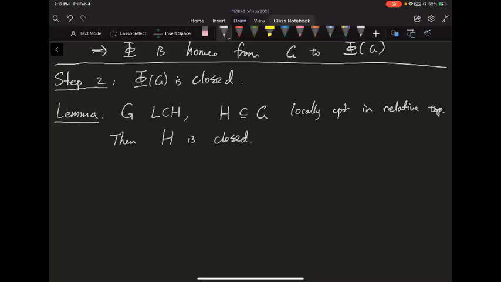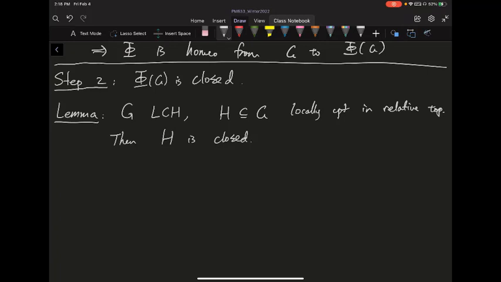So now let's try to prove the second step in our proof. Basically, I want to show that the image under this phi from G to G double hat is a closed subgroup. So from last time, we saw that this map is a homeomorphism from G to phi of G, its image in the relative topology. So automatically, you have that the image is a locally compact subgroup of G double hat, which is also locally compact as well. And in reality, we have the following lemma.